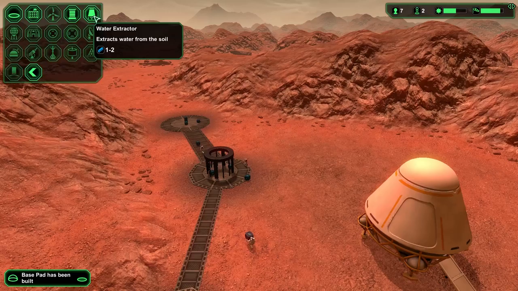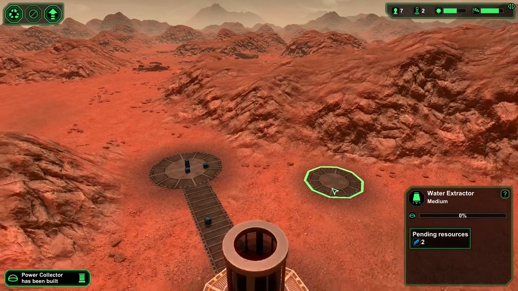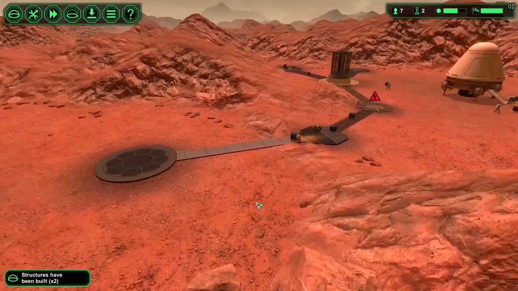Here, we're going to need water for our oxygen extractor to convert into oxygen via electrolysis. So we'll link those. Everybody's working real hard here. Okay, everything's going nice and smooth.